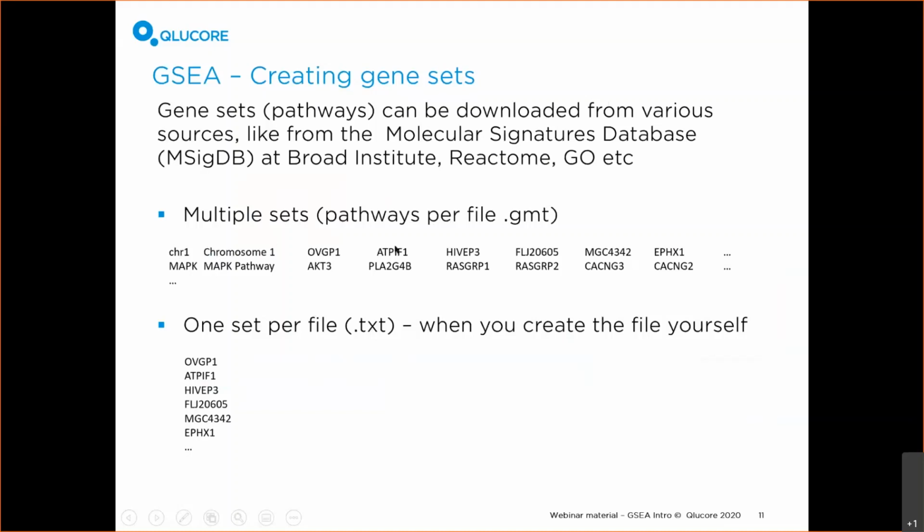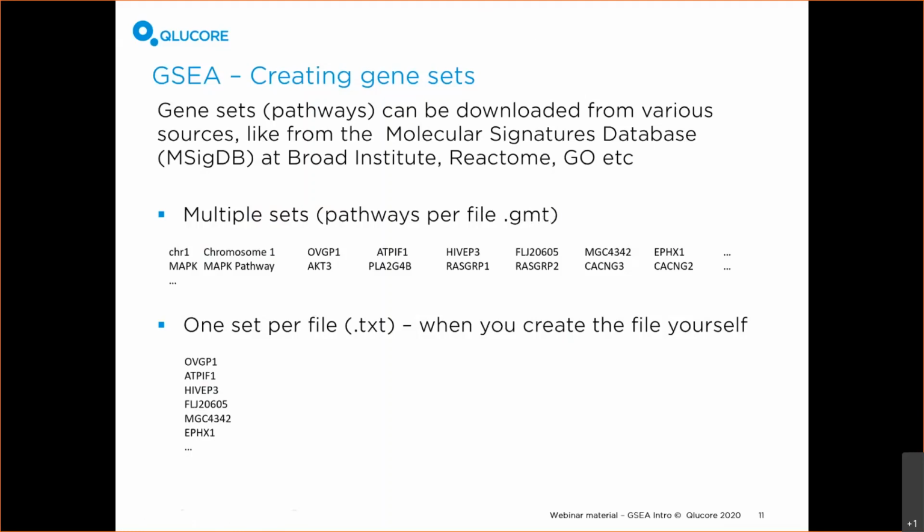And then you have one gene per cell or per column here. So here you can have a large number of pathways in one file, a GMT file. And GMT, it's basically a text file that has just been renamed to GMT. So it can easily be opened in Excel, for instance.